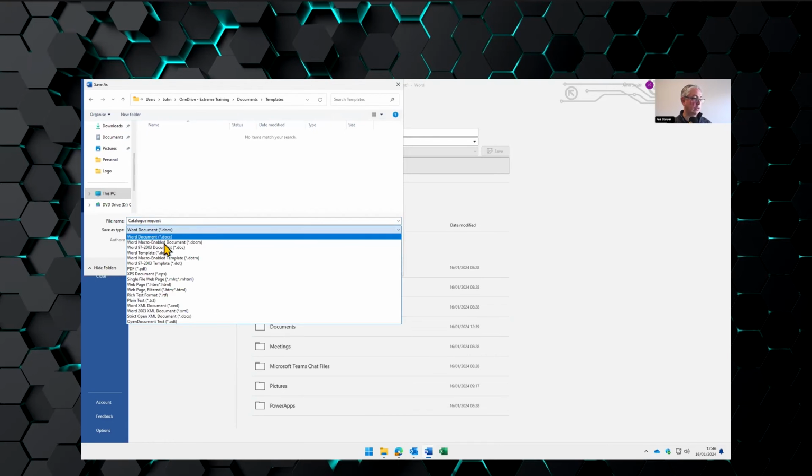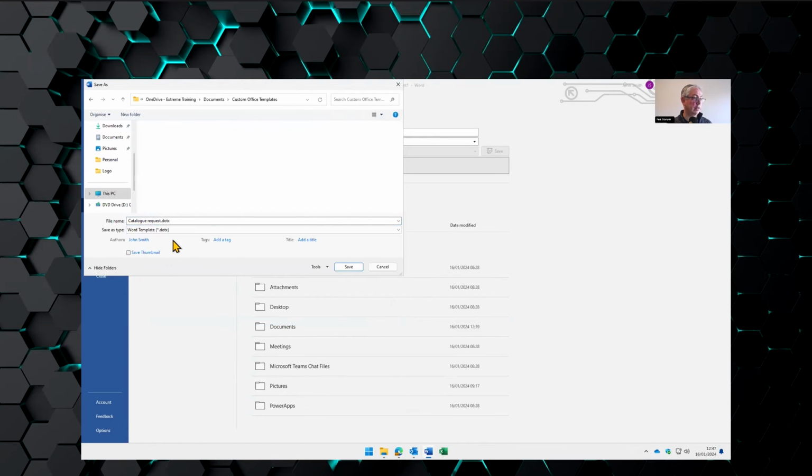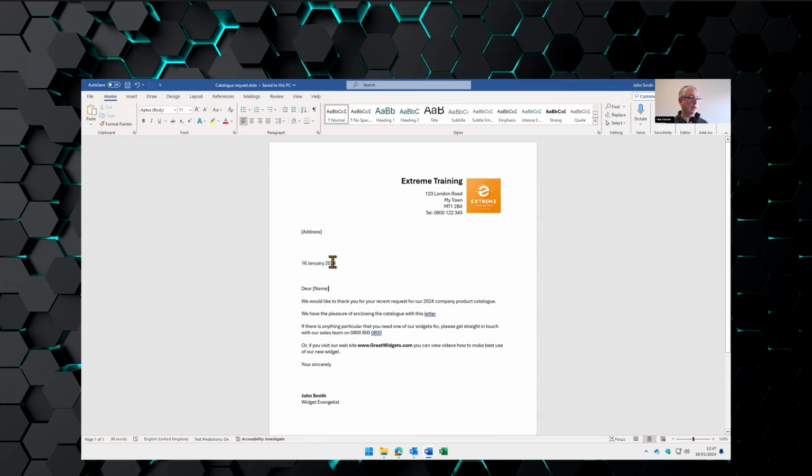And for some reason, it's lost my document types. Let's make that a template again. Okay. So this is what it tries to do. When you set the file type first, it will take you to a special folder called Custom Office Templates. I can store them there. That's great. Groups them all together automatically, but only I have access. I'm going to put them into a different folder called Templates, and I'll show you why in a moment. And click Save. Okay, that's great.